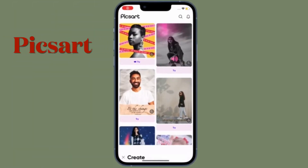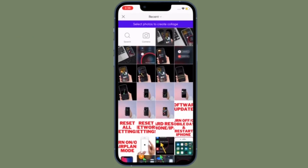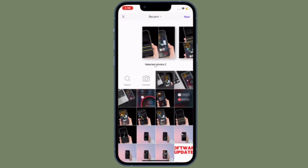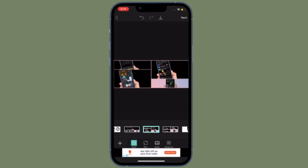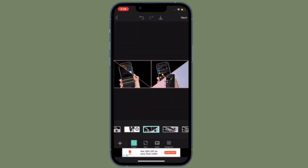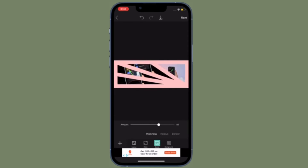Finally, I would like to talk about Pixart. Pixart is more than just a simple collage maker — it is actually a fully featured photo editor, video editor, and collage maker. It comes with a ton of top-notch editing tools to let you create pro-grade collages to share on your favorite social networking sites. What's more, it also comes with plenty of filters, stickers, and effects to let you design your collages to your heart's liking.